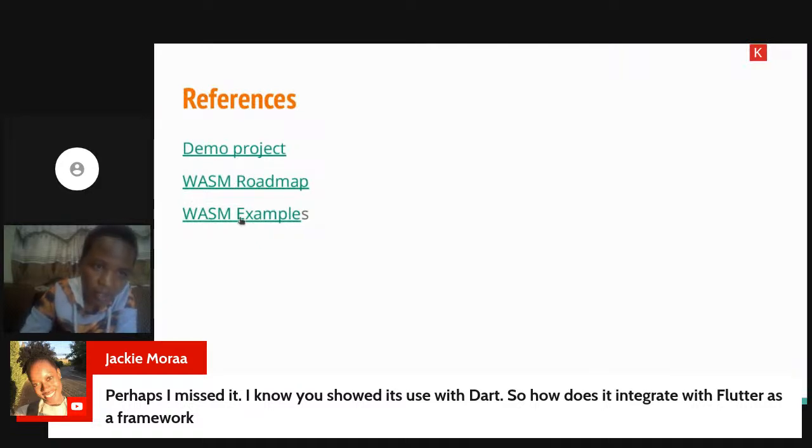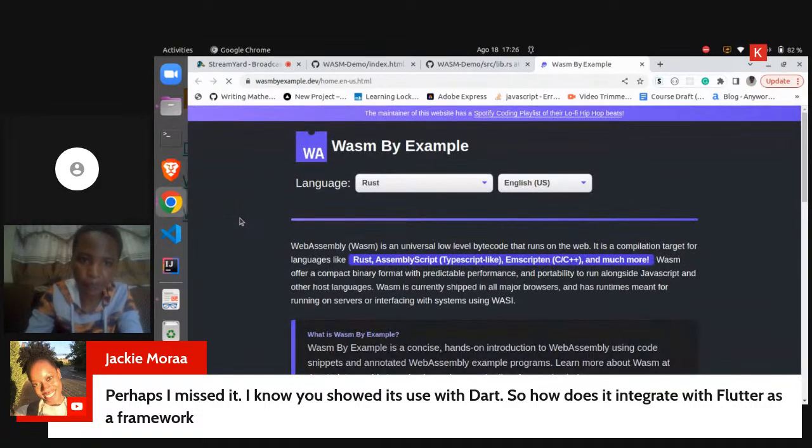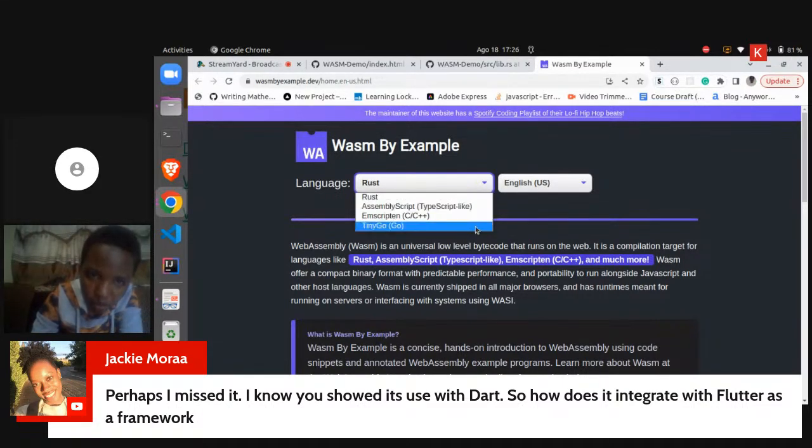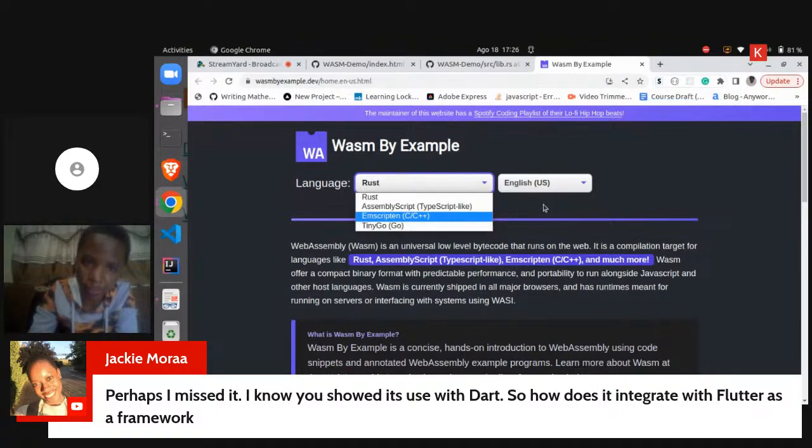This was my example. Let's see if there is a Flutter example. Unfortunately, I don't have a Flutter example in Wasm by Example. They haven't published it here, but you can research about it. For sure, it's somewhere.